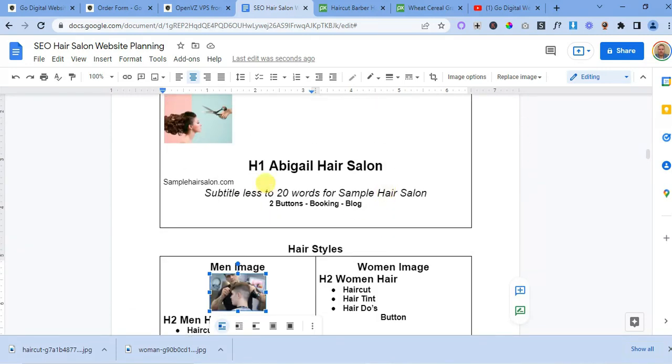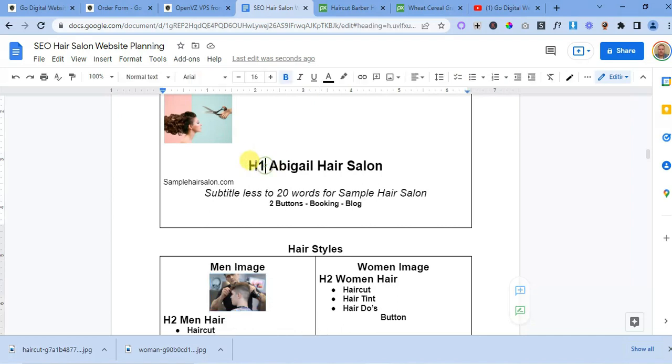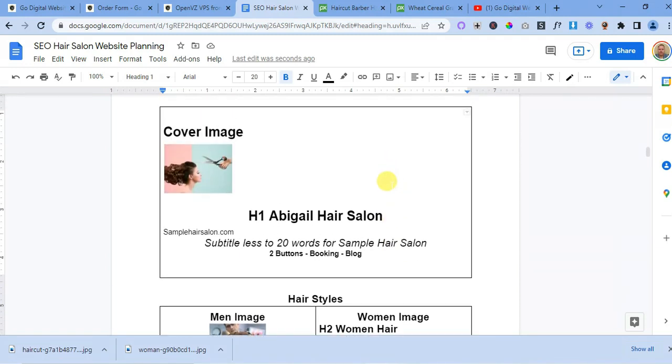And also, it's very important that you go from the H1 here. If you're going to build your website yourself, if you're not going to hire a web designer, you can do this as well. You can just follow the videos. I'm going to include some videos down at the bottom of this video on how to make a simple search engine website. This way you can make it yourself, and if you don't want to spend any money on web designers, it's very simple to do.